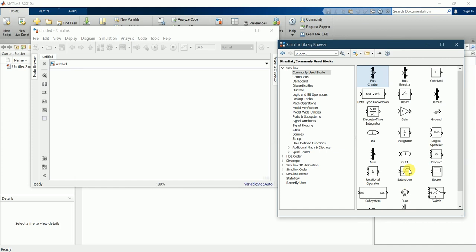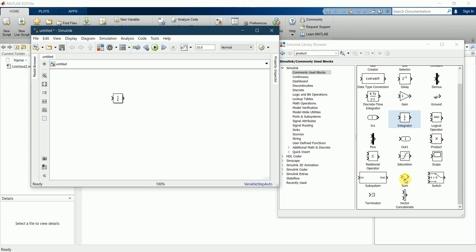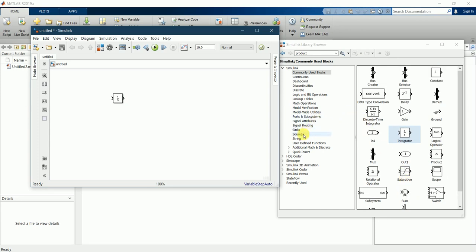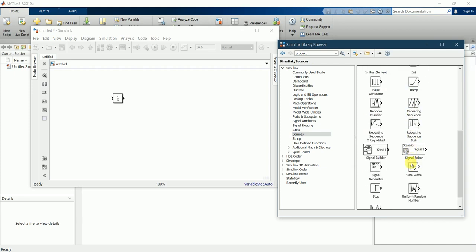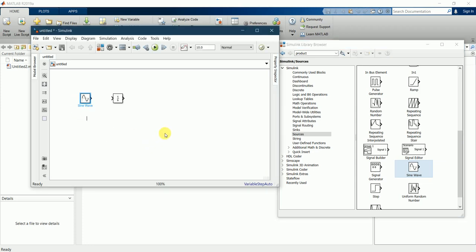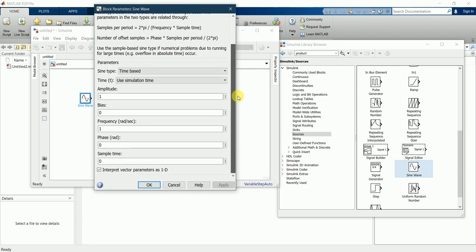First I'll drag the integrator from commonly used blocks. So here is the integrator, and I need a sine function. We can find it in sources. So here is the sine wave, and by double clicking on the sine wave we can change the parameters like the frequency and amplitude.